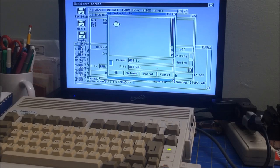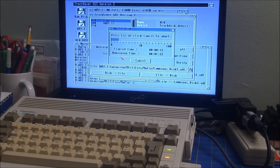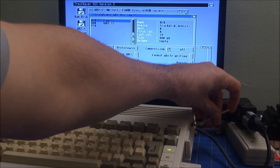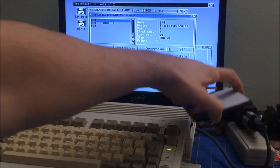So volumes, you click it once, click it once, click it once, click it once, select that one, and then select empty and copy it. And I will once again fast forward over that. Okay, that really worked, and it didn't give an error. So let's hope. I'm going to eject this one. I'm going to insert the other one.